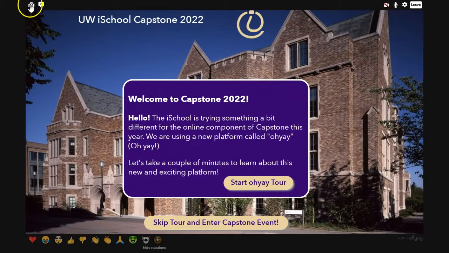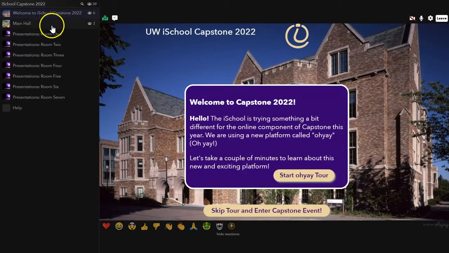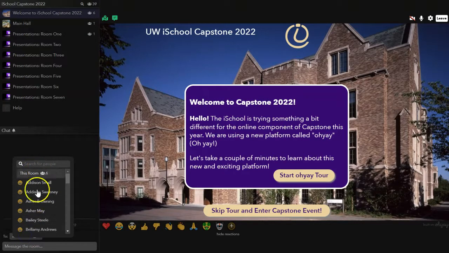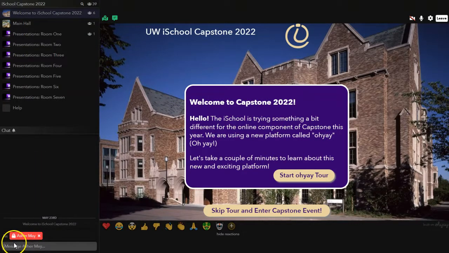Over here you have this button. This is really an important button. It gives you an overview of all the different rooms that you can pop into. And then there's also a chat button that will turn on chat. So you can do chat down here. Currently it's set to this room. You can click on this, search for different people, select somebody, and you're now privately chatting with them, indicated by the lock in the red area. Click the X to close that out.